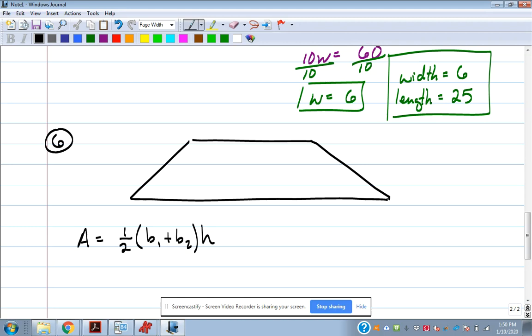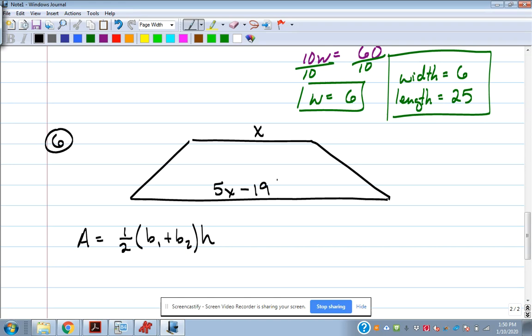Let's try to set up the scenario here, and I'll let you guys solve it as part of your homework. But it says the length of one base is 19 less than 5 times the length of the other base. So I'm going to let the shorter base in my picture be x. And then the bottom one is going to be that statement. The bottom base is 19 less than 5 times the length of the other base. So 5x, whatever variable you used. And then 19 less, so minus 19.